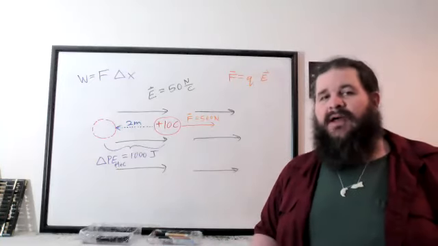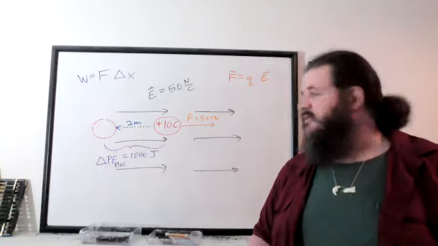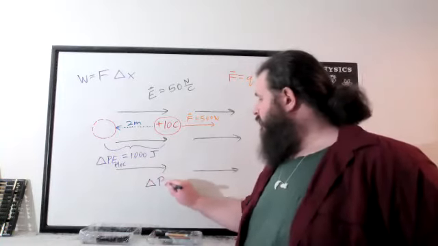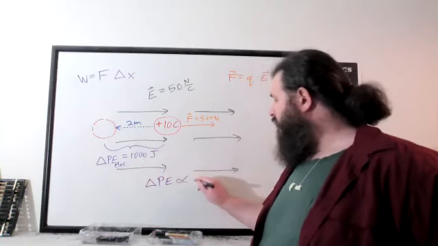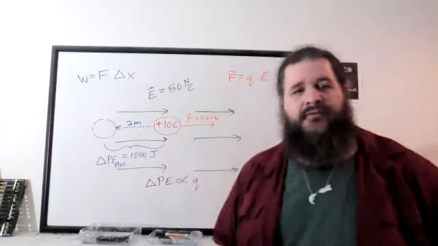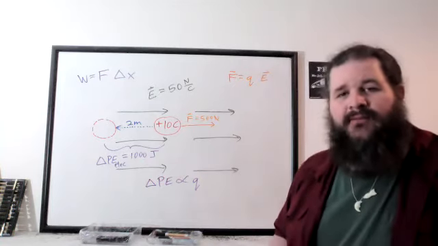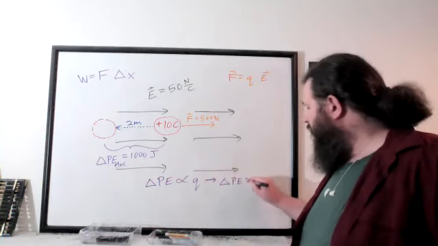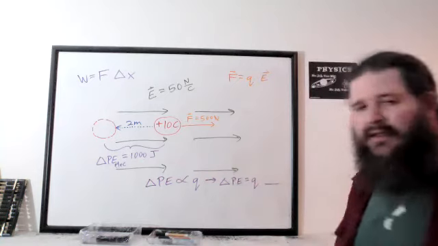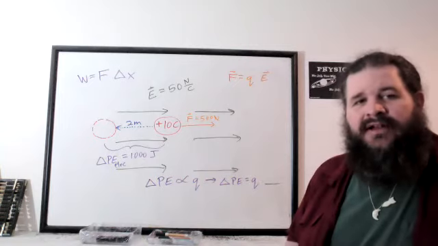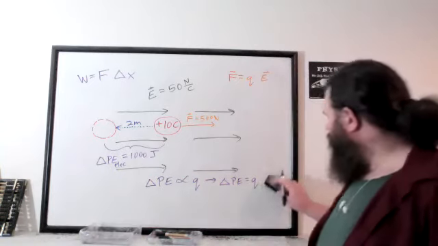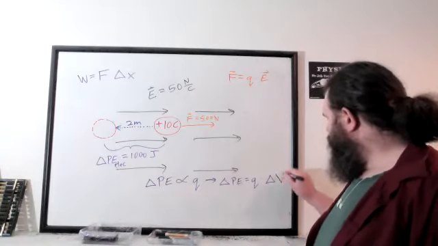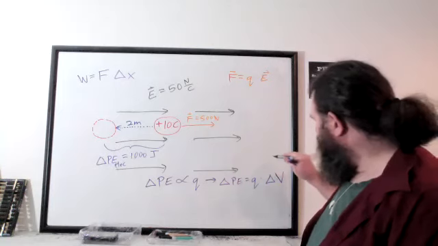This suggests that the amount of work you're doing on that journey, the change in potential energy along this journey, is also proportional to charge. Change in potential energy is proportional to the test charge, just like how force was proportional to the test charge, and for the same reason. That means that change in potential energy can be written as test charge times something, and that something is called electrical potential, which we're going to write as V. This is the electric potential.